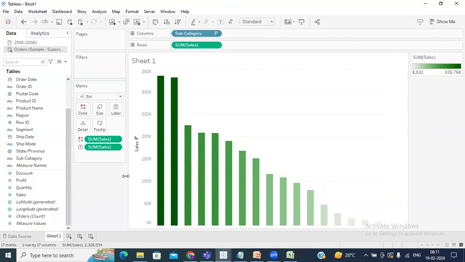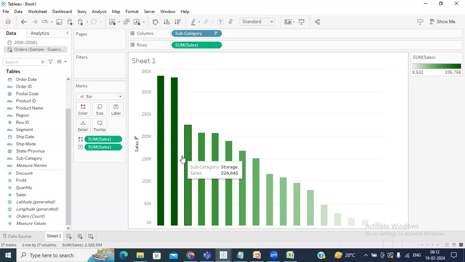Until and unless we hover our cursor over that particular bar, it will not show. See, subcategory, chairs. If I hover over this, it will show subcategory, sales, copiers.